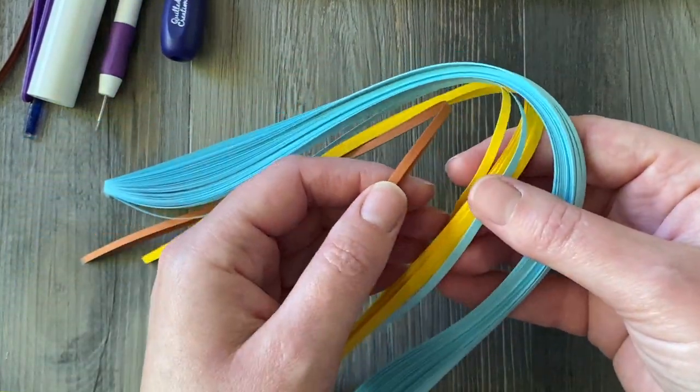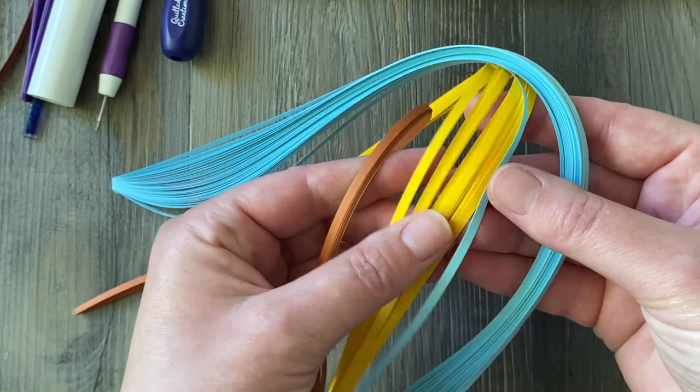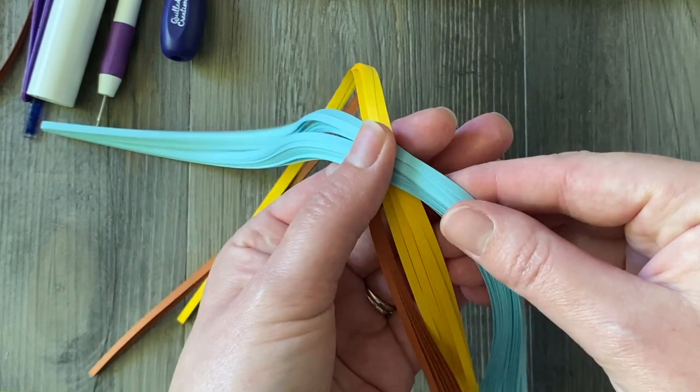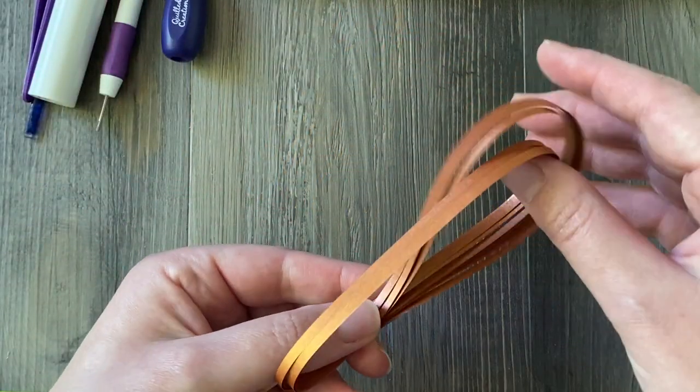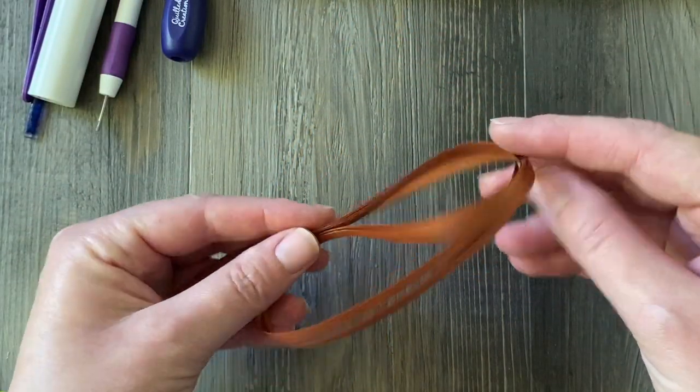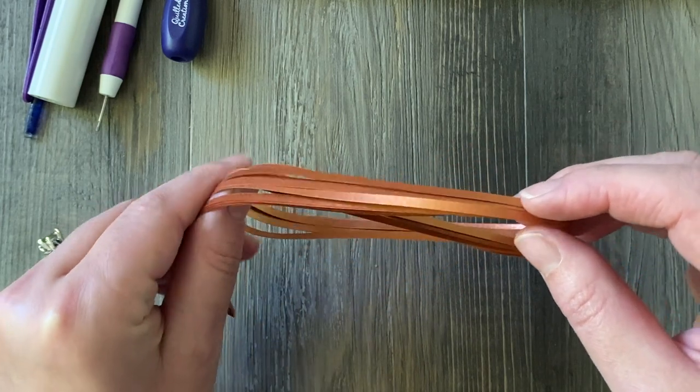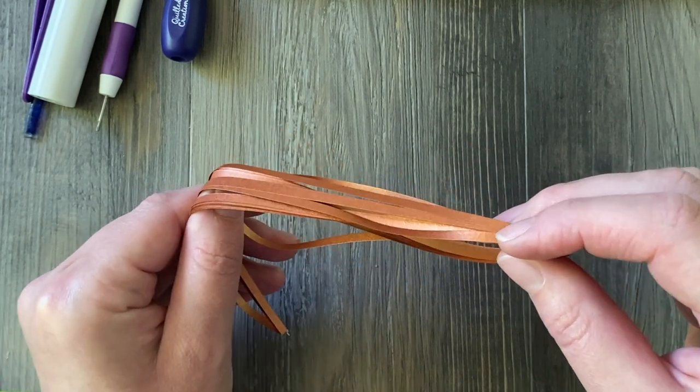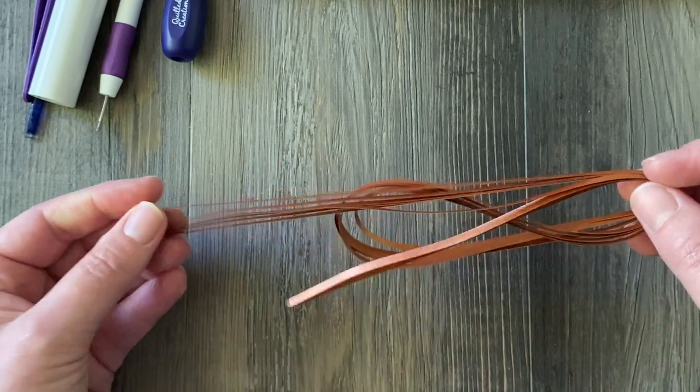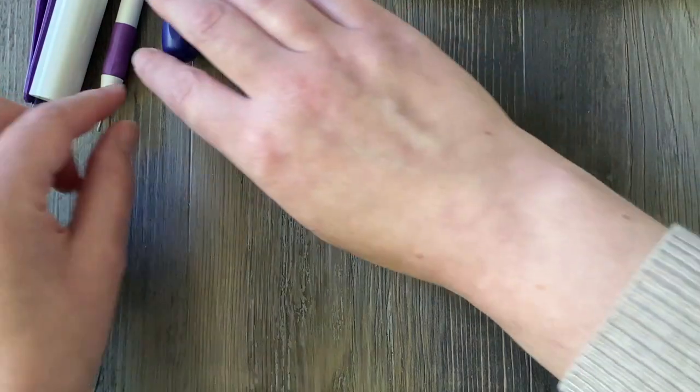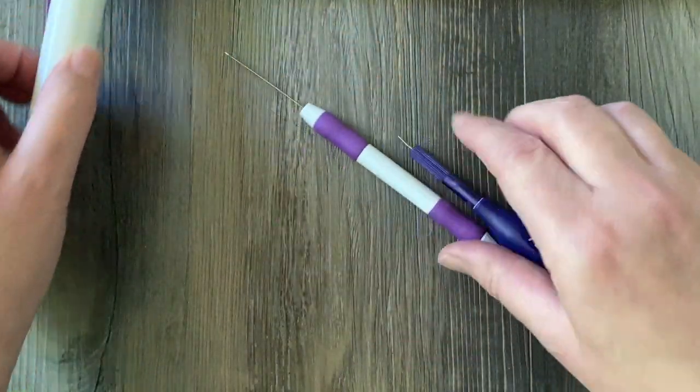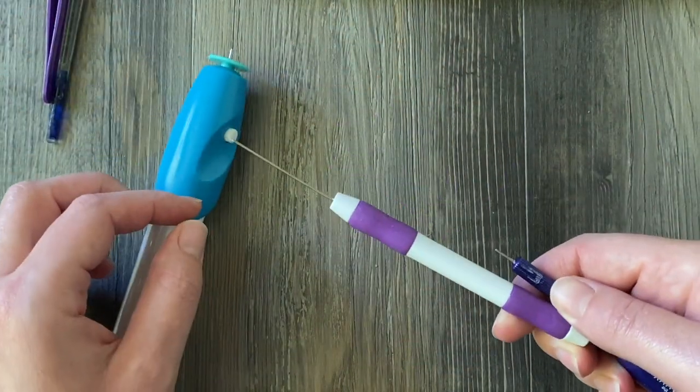I'm going to be using quilling paper of course. Any colors you choose to use are your choice. I'm going to be using this light blue here. I also have some pumpkin I like and a deep yellow and then a really fun copper kind of shimmery color. This is an old Lake City Craft, now Craft Harbor. I can't find this on their website anymore so if you're watching Craft Harbor please bring back the copper paper. It's one of my favorites.